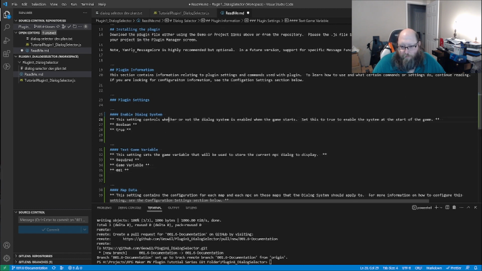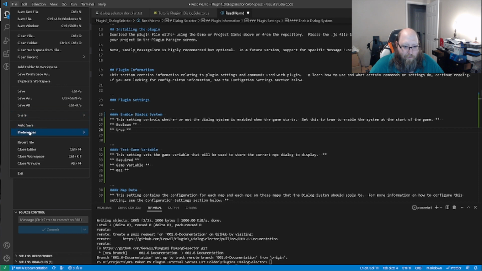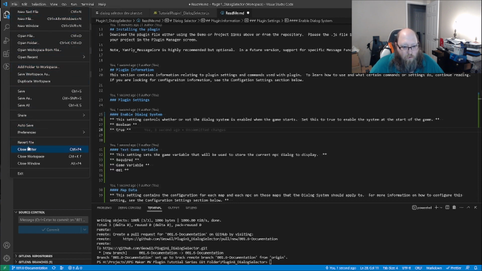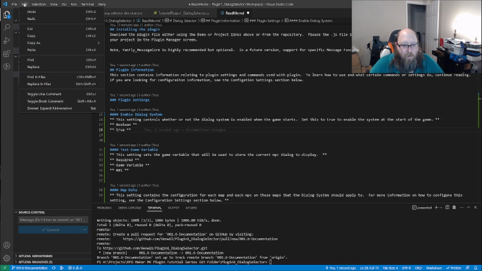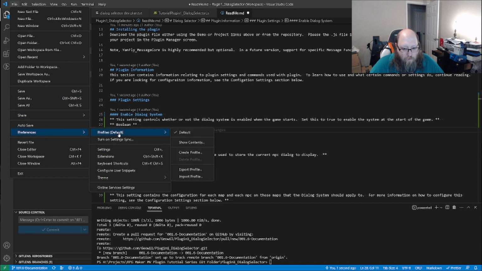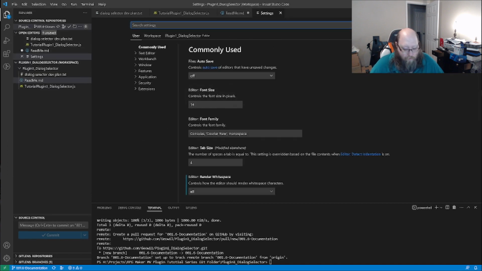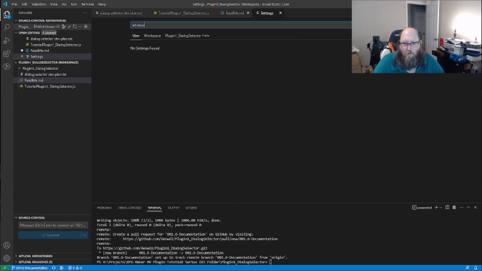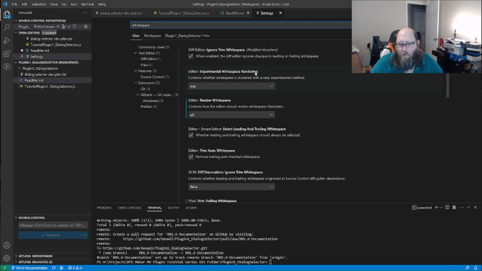One thing you'll need to make sure you don't have, if you're going to use the spaces method for this, is there's an option in the settings you can have turned on, which I just realized that I do. Where is the settings at? Preferences? Settings. Called white space. Yeah, this trailing auto inserted white space. Turn this off.